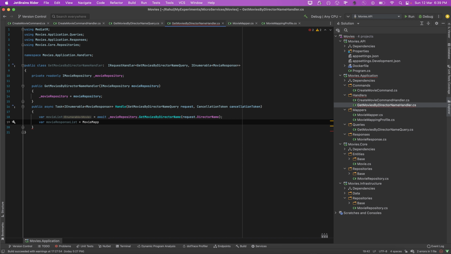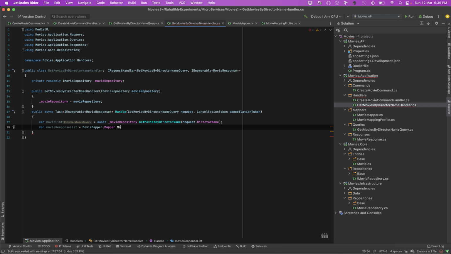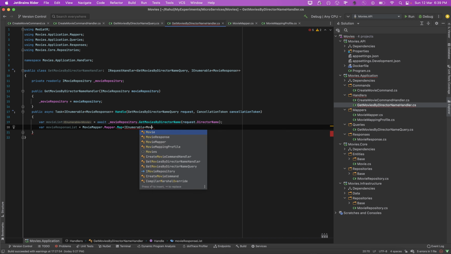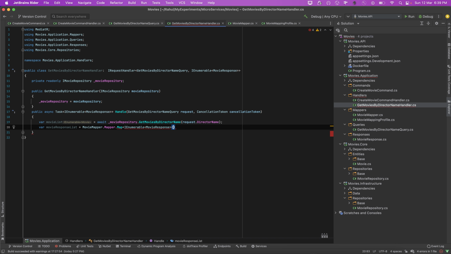MovieMapper.Mapper, and we need to map with IEnumerable of MovieResponse itself, right? And now this is going to take the input as movieList, because we are ultimately going to return this movie response, and that's what is happening here.